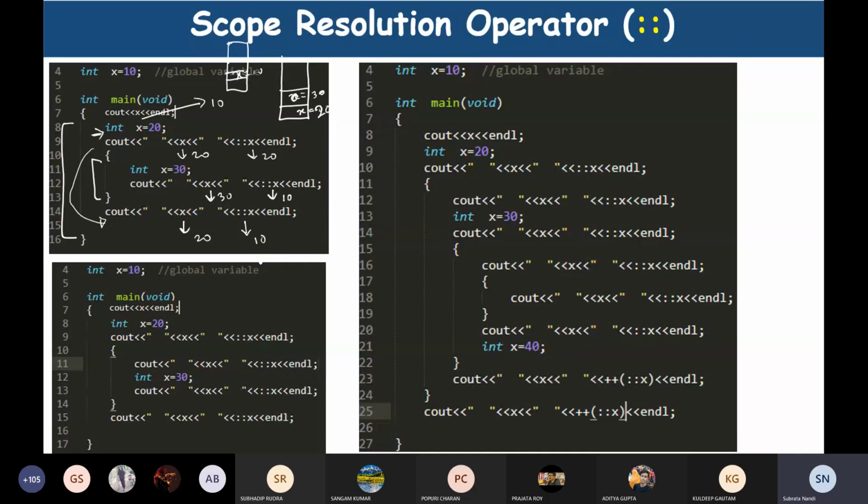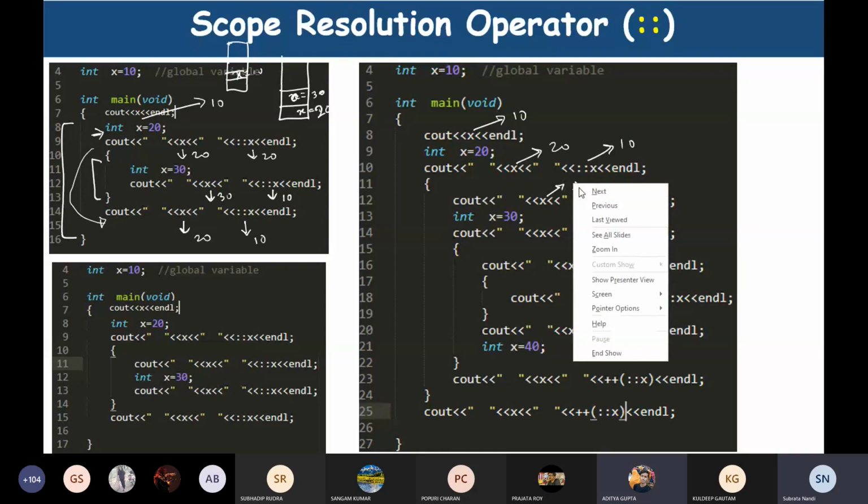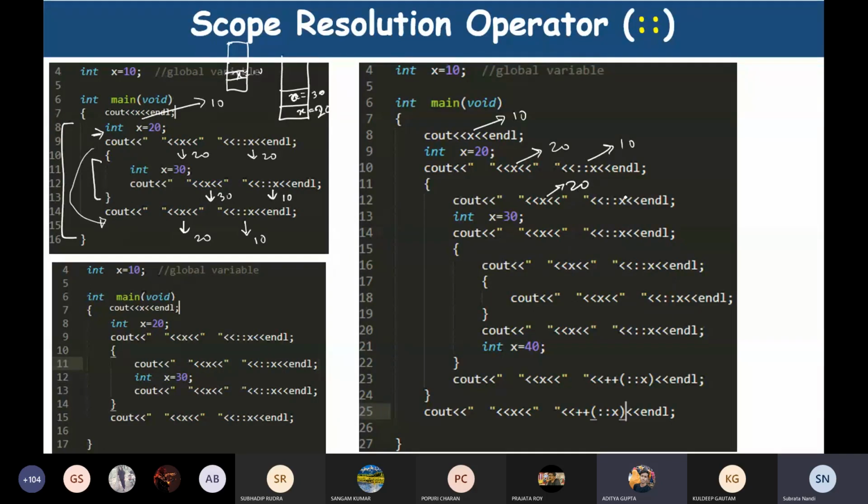Yes, sir. So now quickly tell me the output of this one. I think it's exactly the same. So can you tell me the output of this one? So this is 10. 20 is declared. So what will be the value here? 20 and 10. Then here you have declared it within the scope. So what happens in the local scope? There is no declaration of x. It will move up to the scope outer to it, and it will find 20. It will be 20, and then here again it is 10.